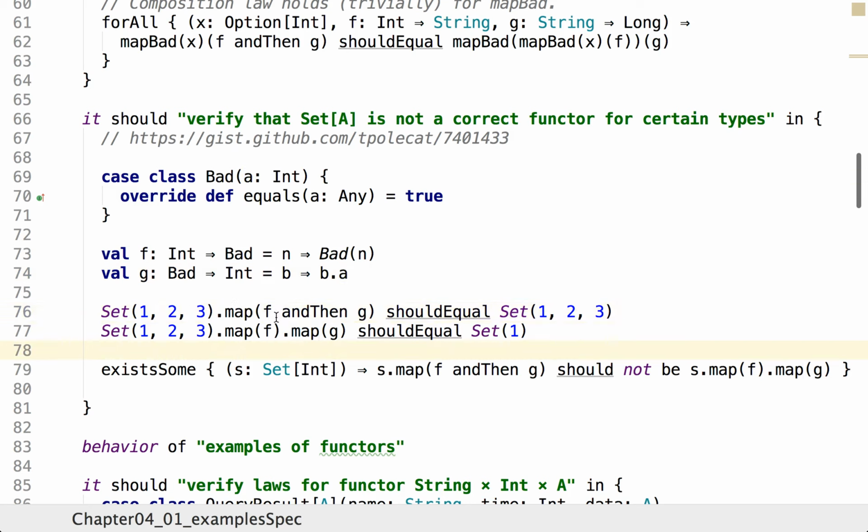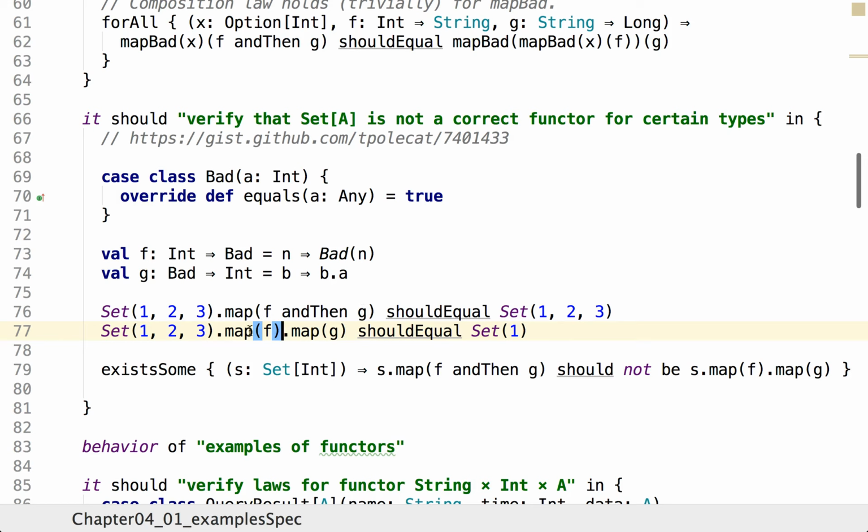So then you get this set, because f andThen g is identity. Because you take the f, you put an integer inside, and you get that integer back with no changes. You're not comparing anything while you're doing this, and so this function is identity, and of course the set does not change when you map it over identity. But if you first map into f and then map into g, which you expect to be the same as that, then you get a wrong answer.